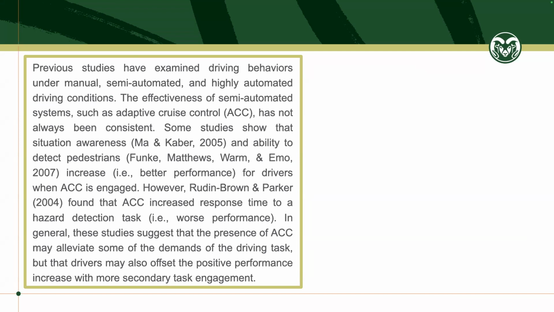So this is the paragraph, right? We'll just quickly read this together. Previous studies have examined driver behaviors under manual, semi-automated, and highly automated driving conditions. The effectiveness of semi-automated systems, such as adaptive cruise control, has not always been consistent. Some studies show that situational awareness and ability to detect pedestrians increase, which means better performance for drivers when ACC is engaged. However, Root and Brown and Parker found that ACC increased response time to a hazard detection task, and that is associated with worse performance. In general, these studies suggest that the presence of ACC may alleviate some of the demands of the driving task, but that drivers may also offset the positive performance increase with more secondary task engagement.